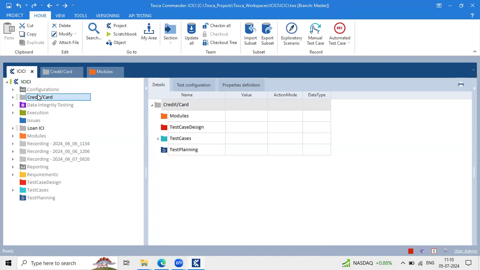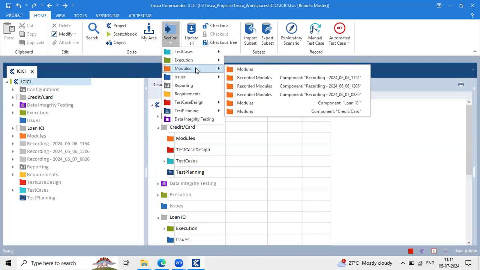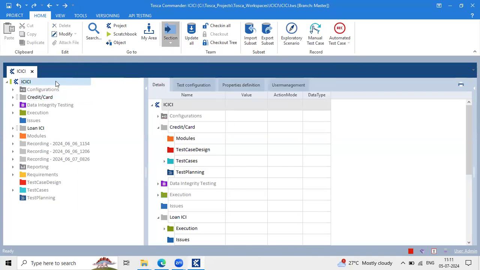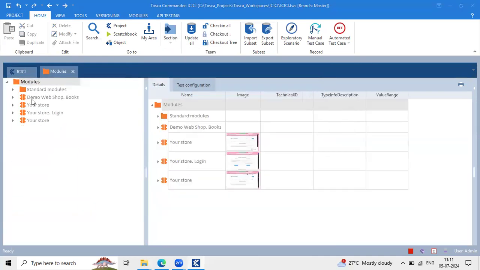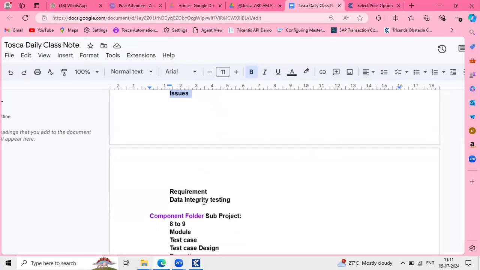I think it takes a little time for us to get habituated to these windows. It's somewhat of a confusing part, but let us talk only about the main project. If you go with any main project, at the main project level you are able to see a number of sections. You can see the modules, and this is the module section, related to the main project. And the test case section, all these things. I already mentioned them. Let me explain each module perspective here. Scroll down here.